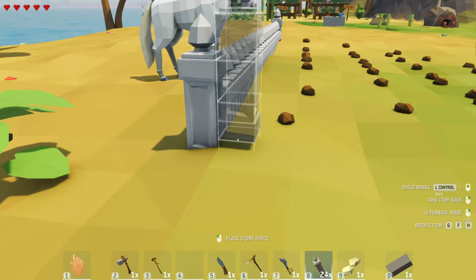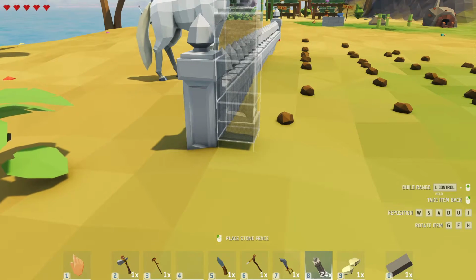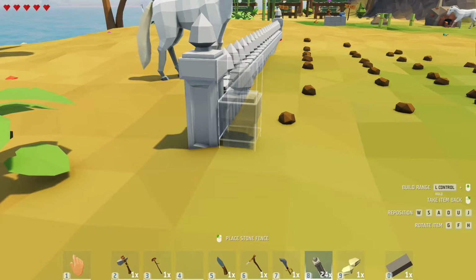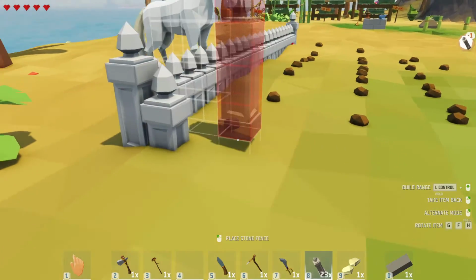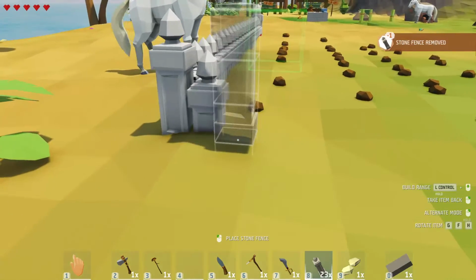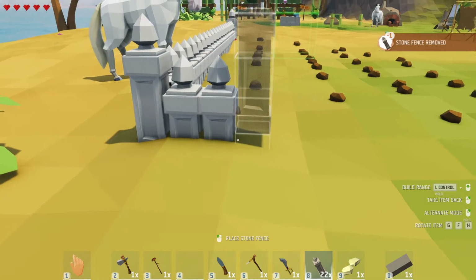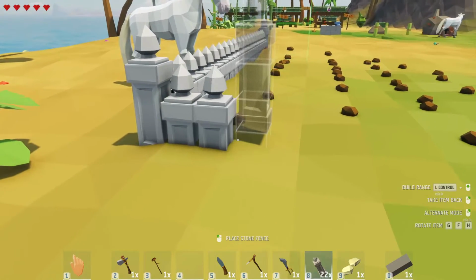So all I'm really doing is lining this up, going into alternate mode, which you can do by right-clicking. Then you can hit J to lower it, so I can lower it down, and that looks like it's about the same height as the others, doesn't it? Yeah, that's good. And then just repeating that, so we just go down here like this, and you can then get them in a line.